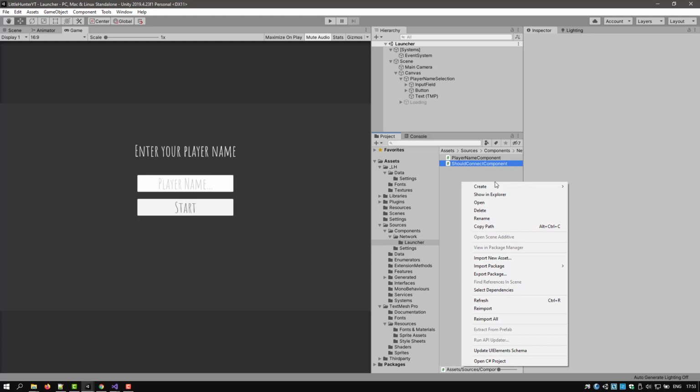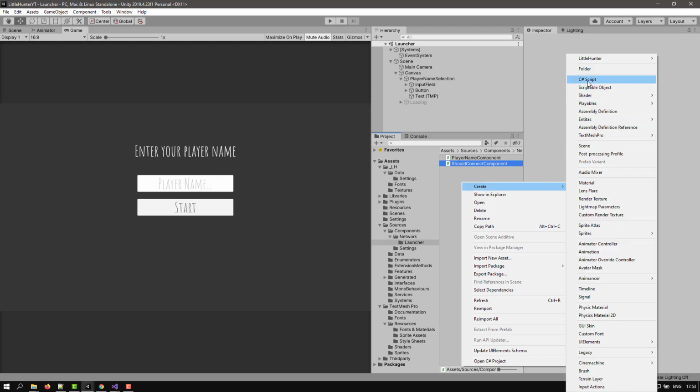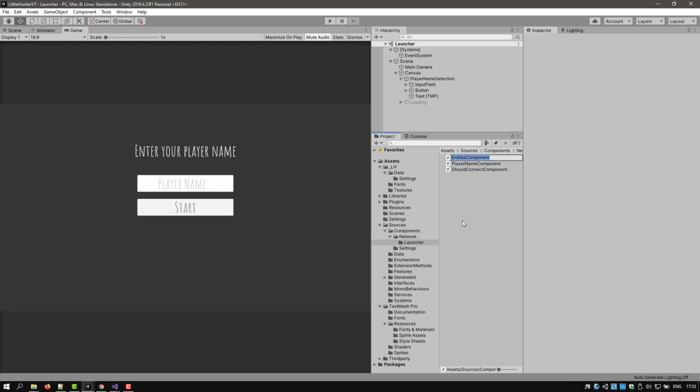Let it compile. The next one is going to be an Entitas component that will hold data whether we are in the process of connecting, pending connection component.